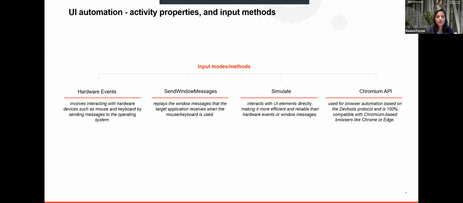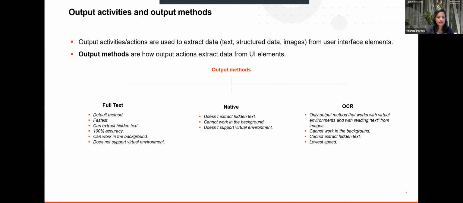And the limitation, it's not really a limitation, but in order to use this one, you should have the browser extension or enable the API access in order for it to work well with the browsers. And regarding limitations, as I already mentioned, Chrome and Edge, or any other Chromium browser, are supported. If you are using Firefox or any other different browser to automate, you may use the other input elements which we talked about, but this Chromium one might not work over there. We can go to the next slide.